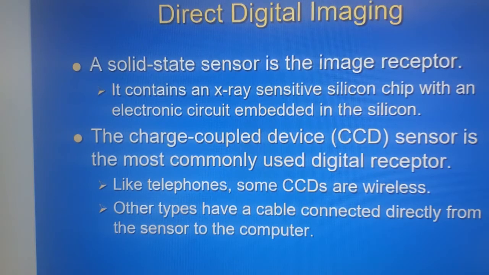So you place the sensor in the patient's mouth, you go outside, you activate the X-ray. The X-ray then converts elements into electrons. The electrons are then placed into what is known as a pixel, and that's how we get our resultant image that is transmitted to our computer software, which is able to detect, digitize, as well as store the image, which is the final product that you end up seeing after you've taken your X-ray.